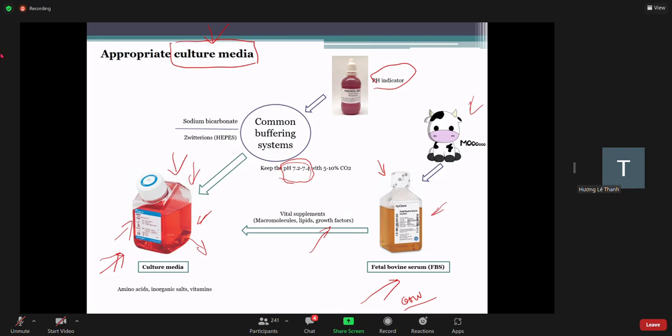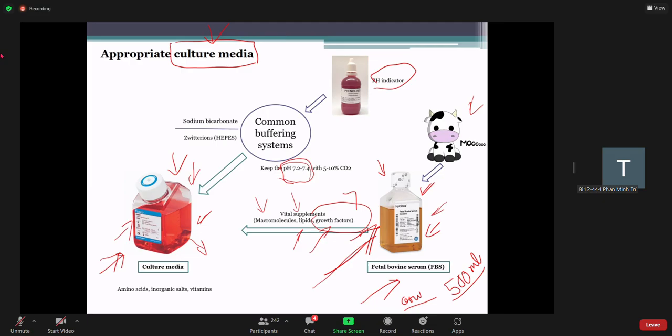Now we cannot use the meals instead. It's from the serums. They also contain the growth factors and a number of macromolecules and lipids and so on. So I wish that we could use the meals instead, because the FBS is quite expensive. You know, 500 milliliters of the FBS we use in cell culture is more than 10 million Vietnam dong, so it's quite expensive. So I wish we could use the meals. The growth factors are in here.